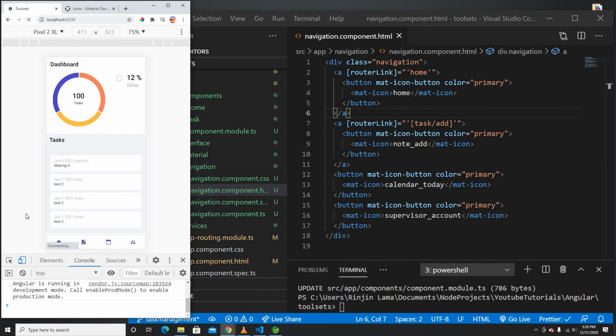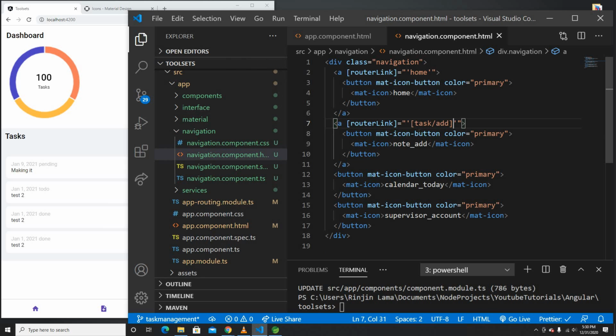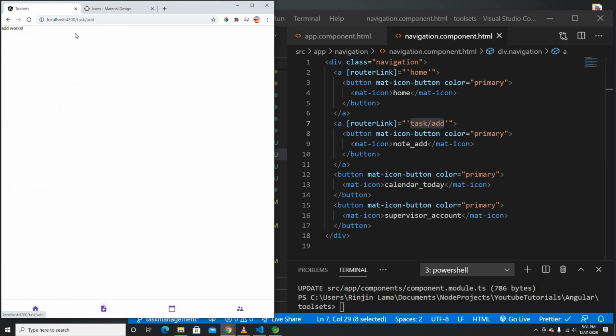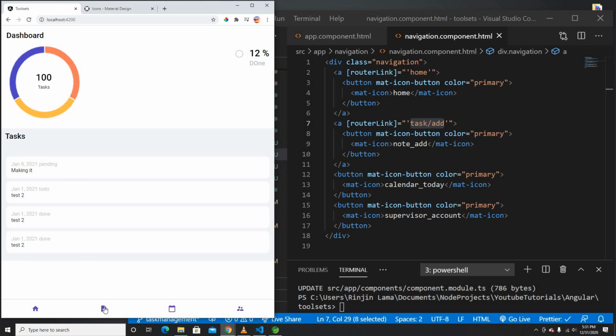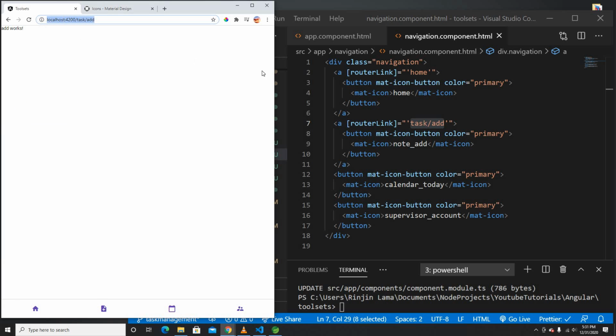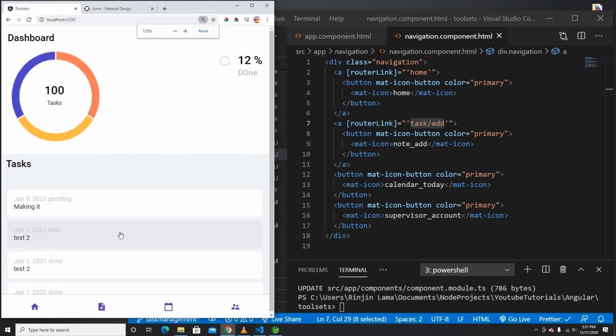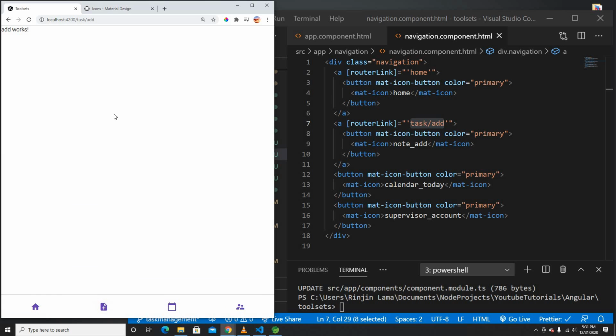So if I refresh it, okay, so looks like there is an issue. I used this and it should work like this, but I'm not sure why it doesn't work. But I need to remove the big brackets here. Now I need to put it as a string, task/add, on the router link, and if I click on add, it goes to the add here. Okay, so if I click it here, it goes to my home page, but if I click it here, it goes to the add, and it says add works. Of course this is my home page, and if I click on add, this is going to add.